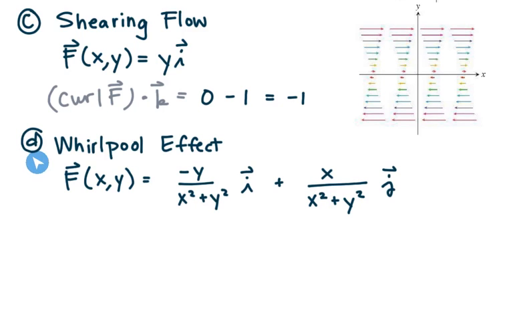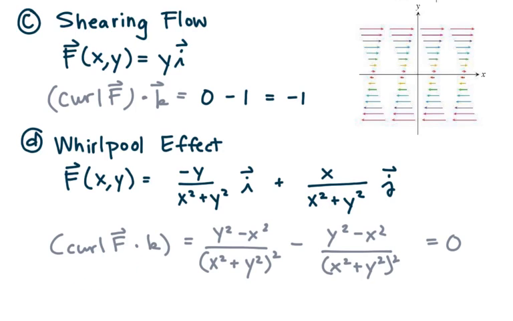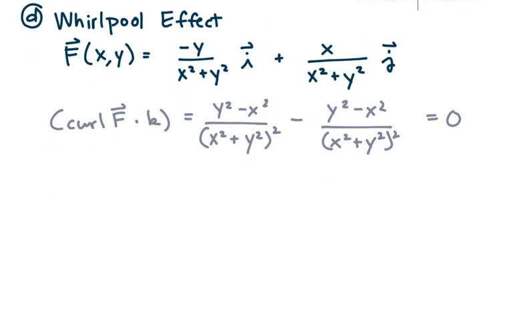And our last example, example D, kind of illustrates the whirlpool effect. So here we have our force field. And if we were to calculate the curl, finding each of those partials, so the J component partial with respect to X, the I or X component partial with respect to Y, using the quotient rule, we get 2 of the exact same expressions, which simplifies to 0. What does that look like? In this situation, the circulation density is 0 at every point except at the origin where it obviously doesn't exist.